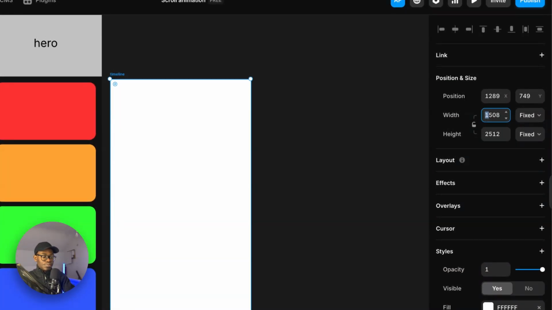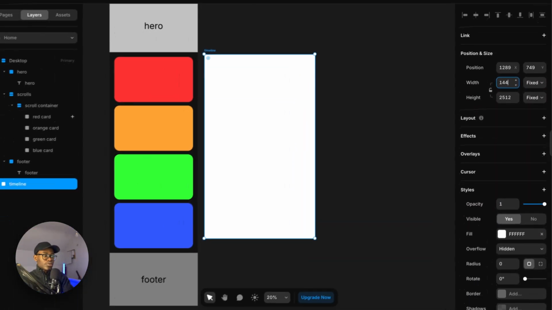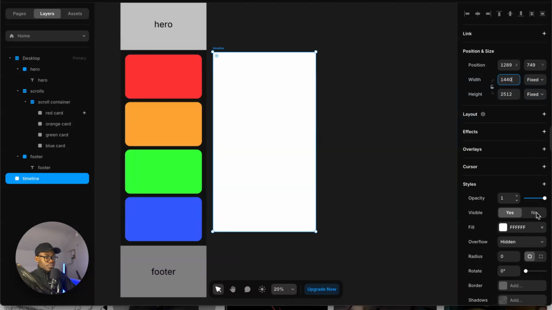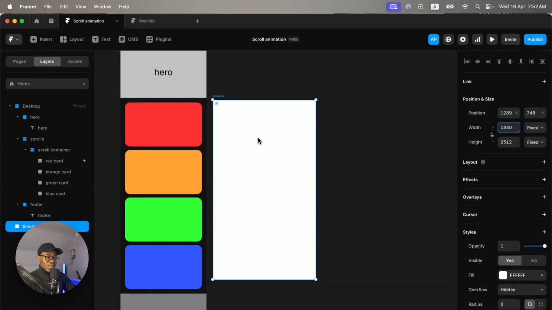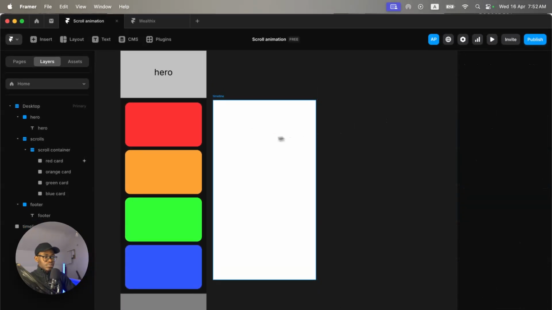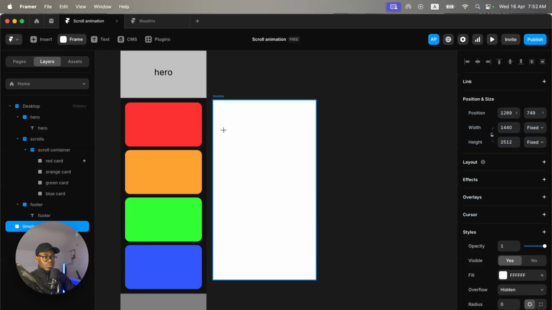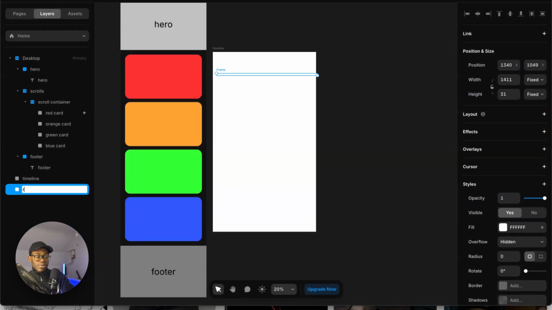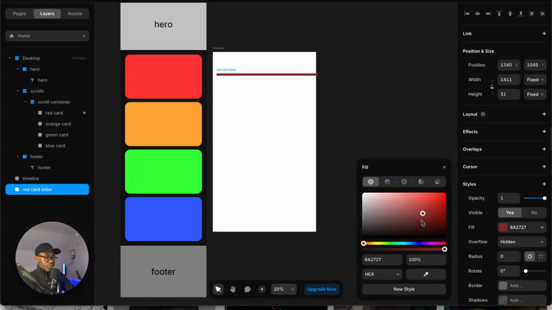So Ctrl A, 1440, and this is a timeline. What we're going to do now is have a timeline frame. This is going to be for red card enter. We're going to give it what color? Look for the color to give it.